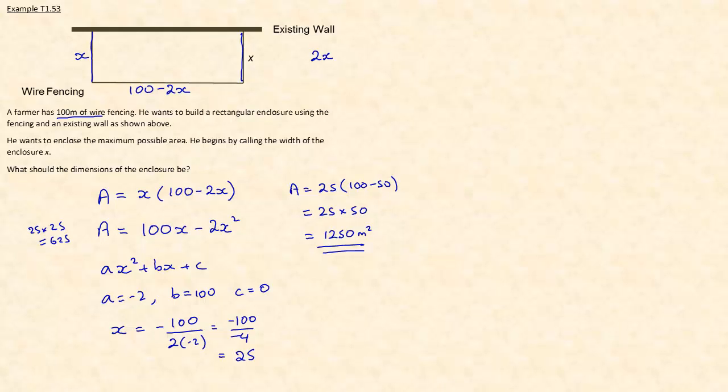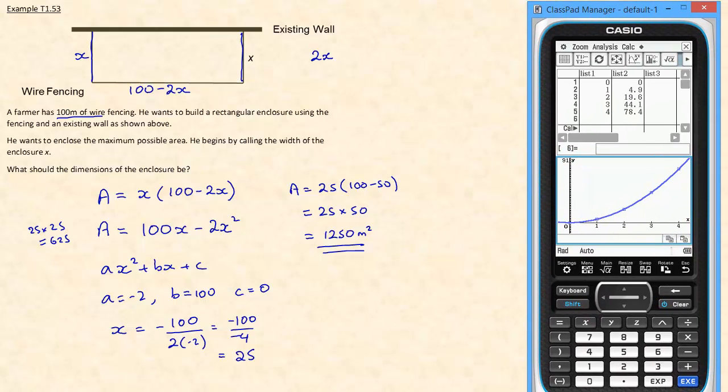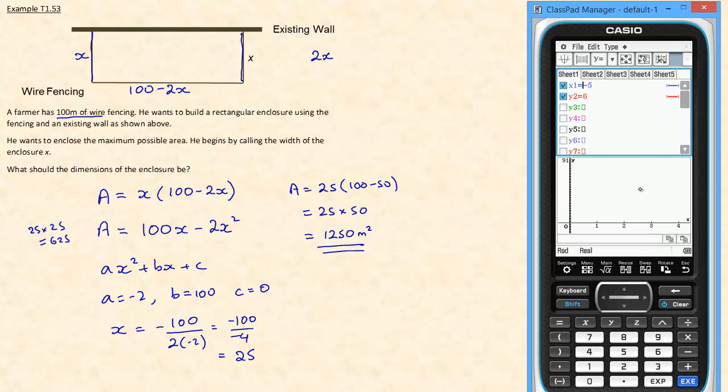Now, very often for applications type questions, the calculator is available to us. So if we go to graph and table, and we're just going to clear out anything that we already have in there. So if we say that y is going to be x times (100 minus 2x), or of course you could use the expanded form, and then we want to graph that.